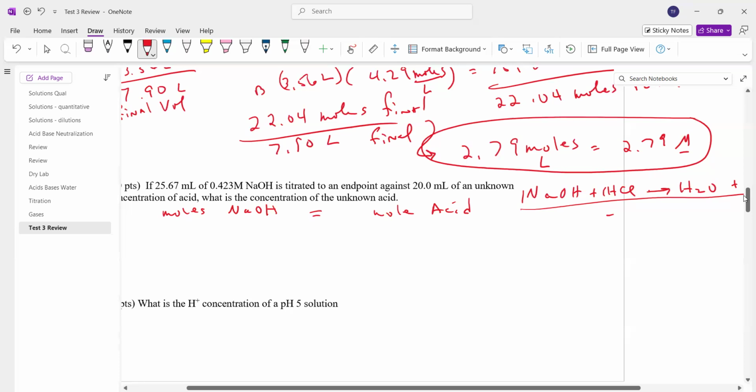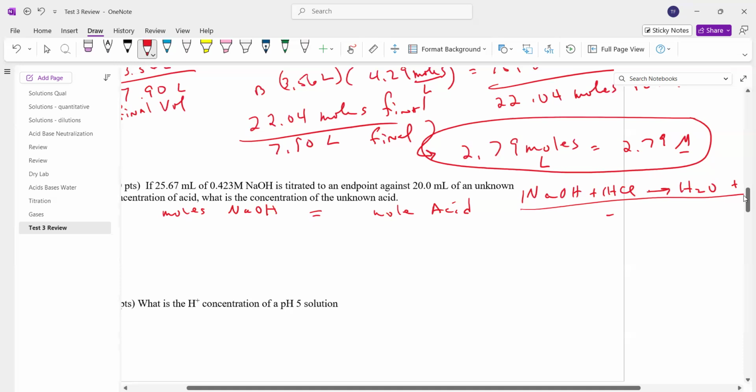Let's say if we wrote it and it was not balanced, we have to do the steps in order to balance it. Always assume it's not balanced. That's the first thing you write. And it's a simple one because it's already balanced. It could not get any simpler. But the main thing is, what's the ratio between the acid and base? 1-to-1.